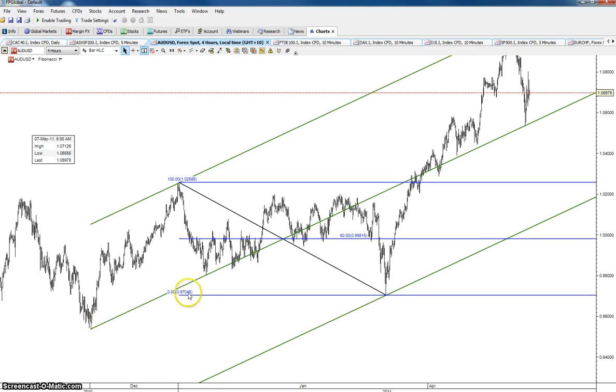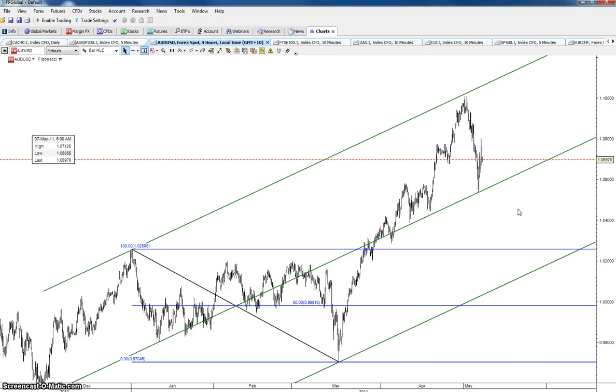I got a hit there, I'm getting a fair bit of vibration along here, fair bit of crossing along here, banging on the line, a little bit of crossing, another test, and that last little dip looks like it was a test exactly of the median line. Yeah, price went up here, and it's made it to this parallel of the median line.